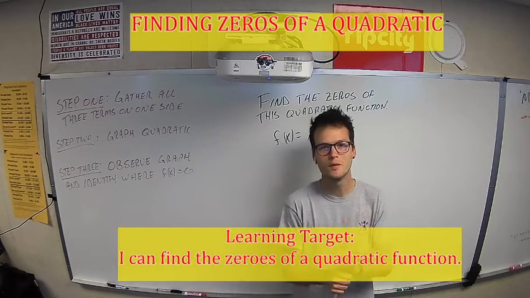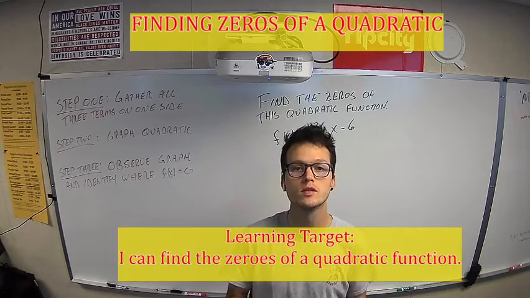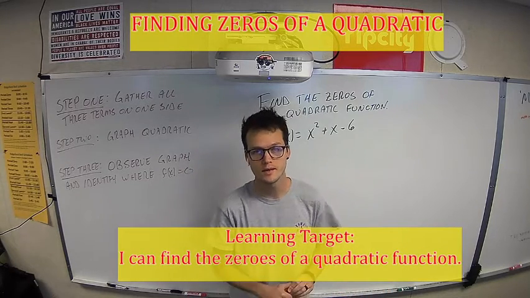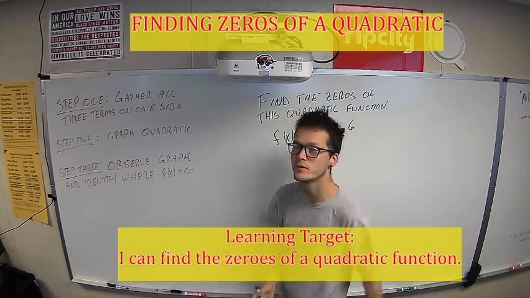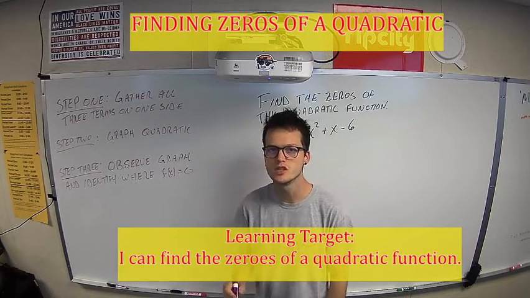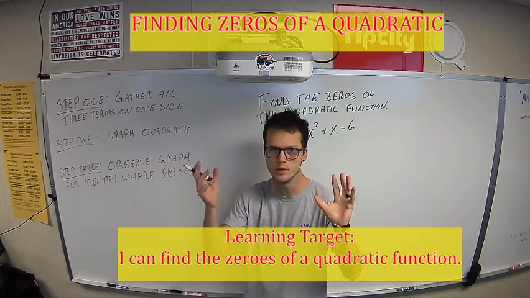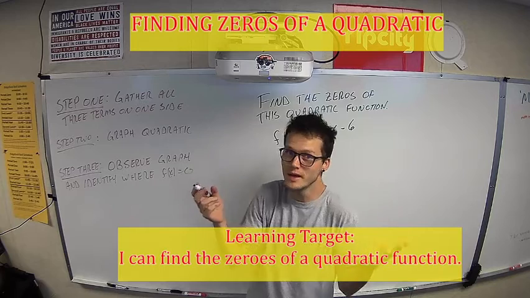What's up, team? Today we're going to find the zeros of a quadratic. This is super similar to what we did last time when we solved quadratics by graphing. In fact, I've left the same 3 steps up here because we're essentially going to use them. We're just using a little bit different terminology. Sometimes you'll hear solve, sometimes you'll hear find the zeros. I'm going to explain what the difference is and really how they're the same thing.